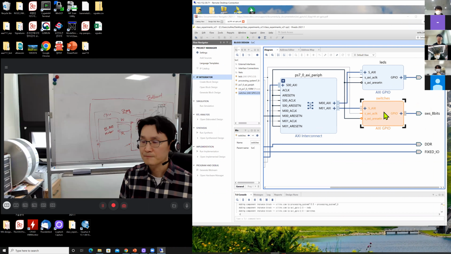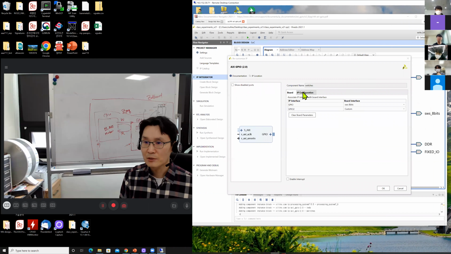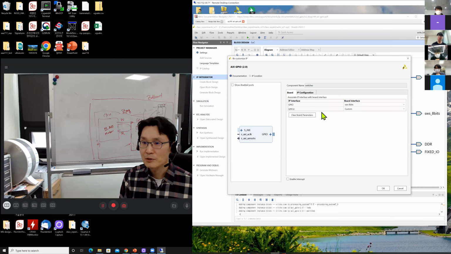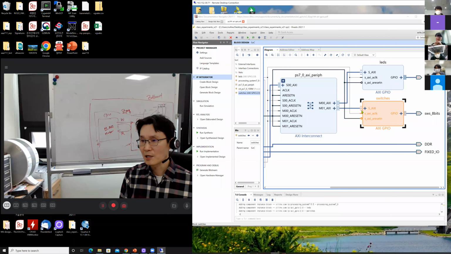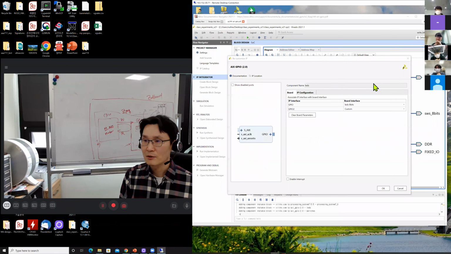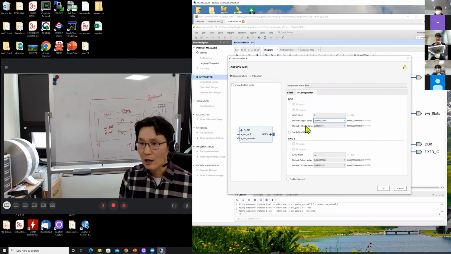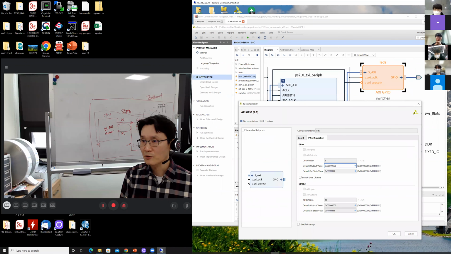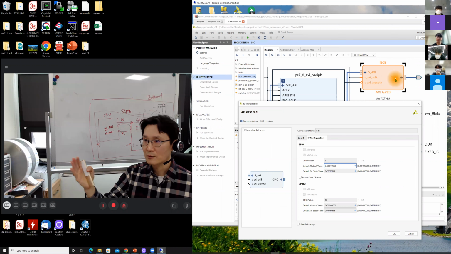So click on this, Switch, then Configuration, Board configuration switch. In this case, you have to set the direction as input, and for this one, you have to set the direction to output. I think here it is checked. So you cannot change it because it is fixed, because you connected this LED, meaning that the GPIO device will be used as an output device. Output, you cannot change it.